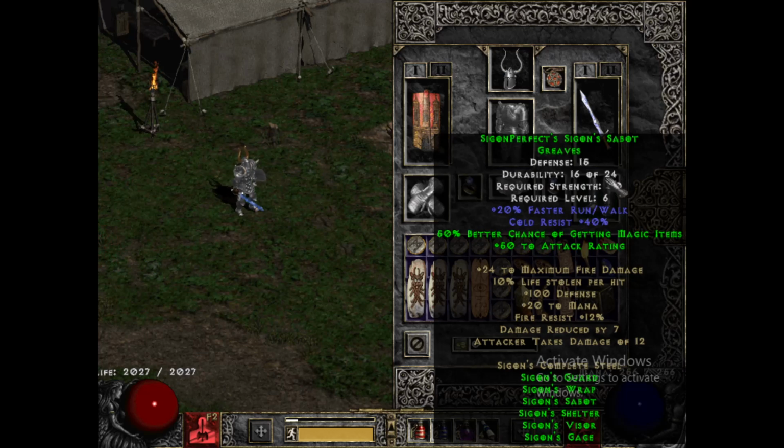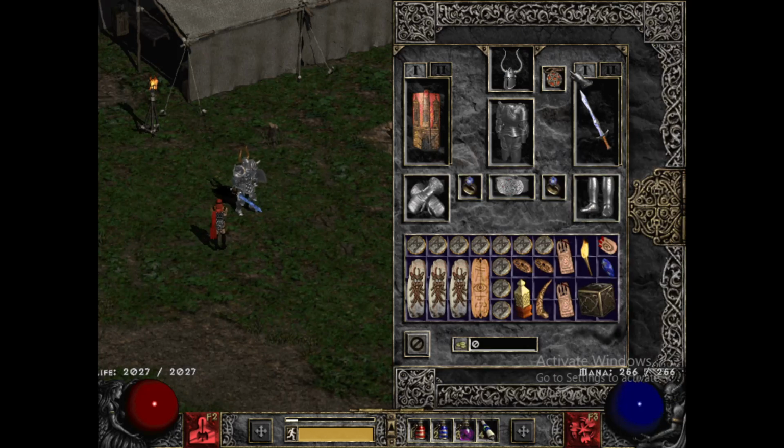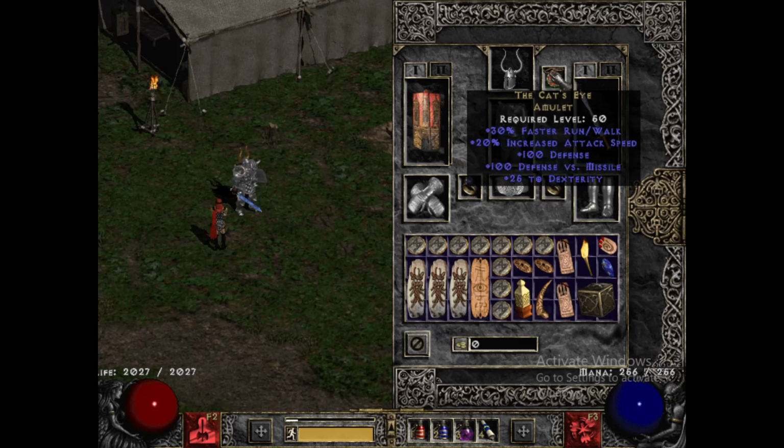52 attack rating, that's another good bonus, stacking quite well for attack rating as well. And let's go over the amulet now. So in this situation, I'm not using the High Lord's Wrath pretty much because I really wanted this character to be able to run quite fast, and the Cat's Eye is the amulet to go for.